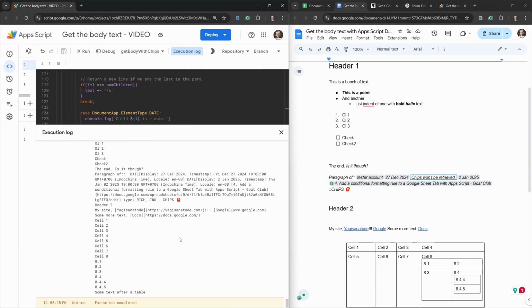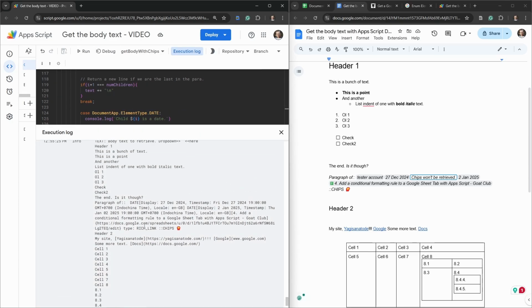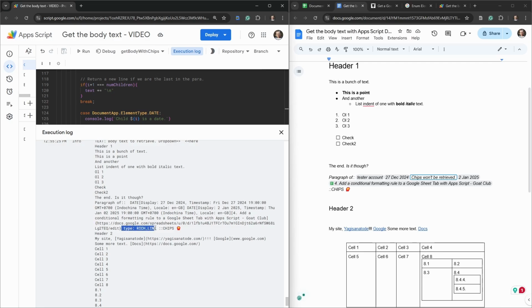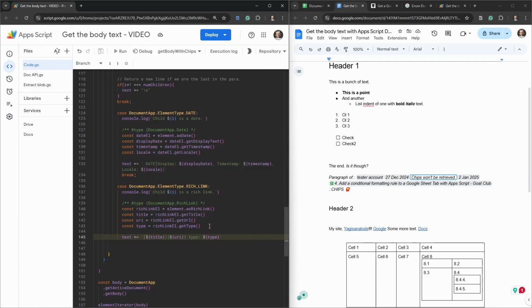How did we go here? So we should see one of these links. We only provided one here. So it's this one here, which is adding conditional formatting rules. And then this contains a URL link here. And then our type is a rich link. Oh, no, we got that wrong. Haha, that's why we test.